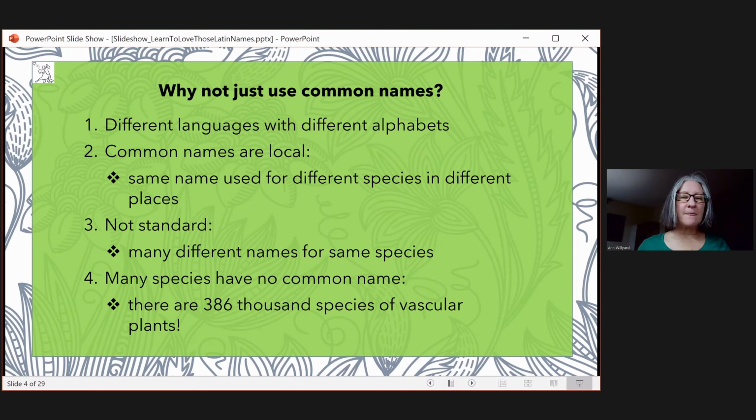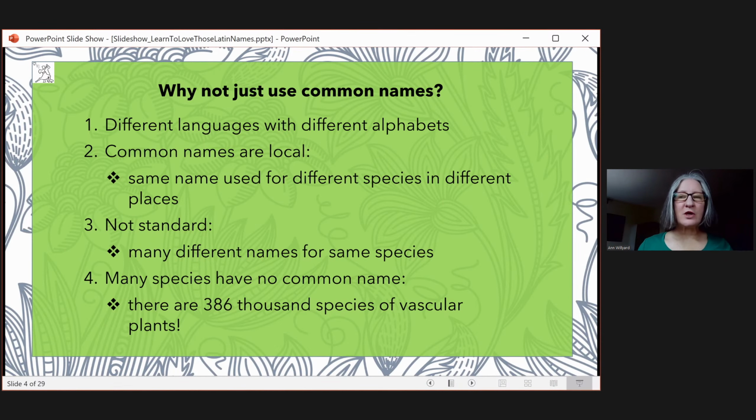Well, first of all, different languages have different alphabets. And so I will tell you that these scientific names in Latin are used by people whose script includes katakana and the Chinese script and Sanskrit and any other alphabet. They stop in the middle of their language and their character set and put the Latin name in. Much, much harder for them, of course, than for those of us who speak English or one of the Romance languages.